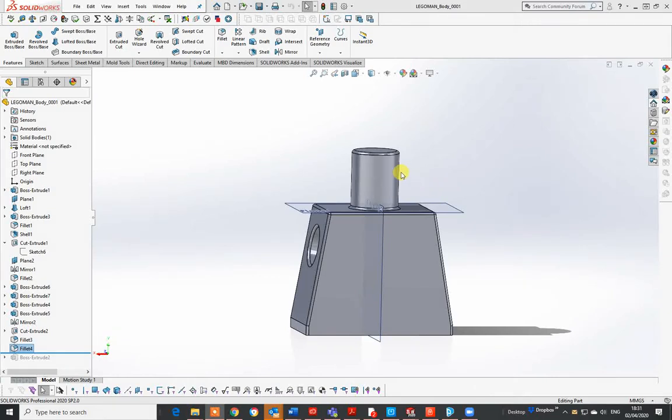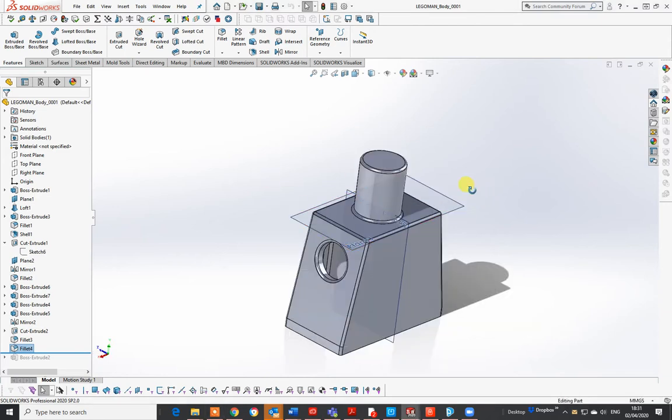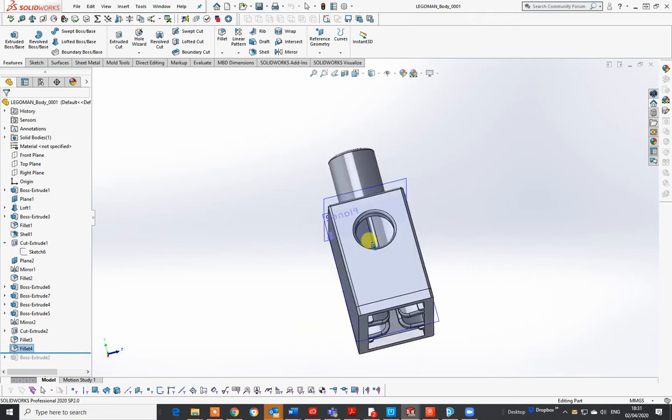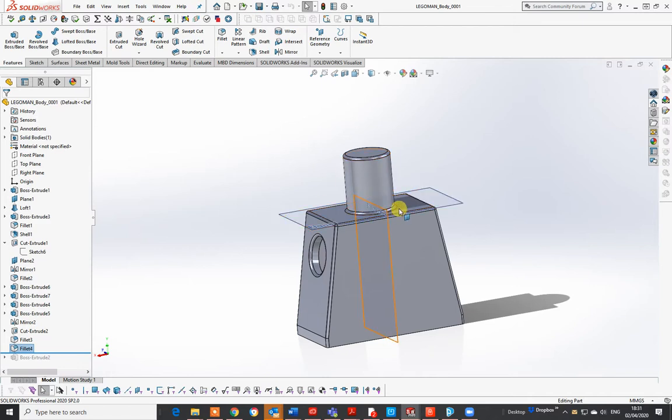Okay, we're now going to actually look at the head to go on top of this figure. Now in SolidWorks, there are several ways of building models. One is to do the individual parts and then bring them to assembly. But the other is, I've forgotten the term now, sorry, where you create all the parts around each other. You then save them out as separate parts and then recreate the assembly. That is the easiest way to do that.